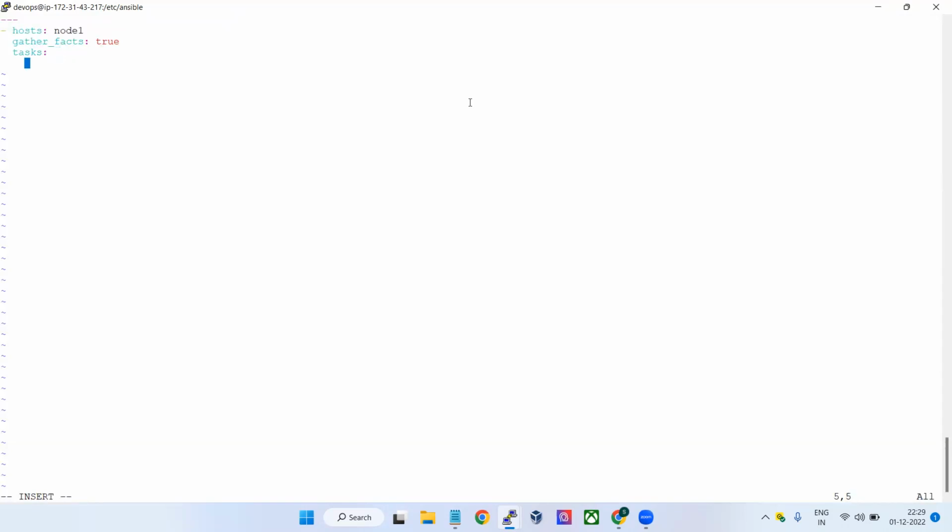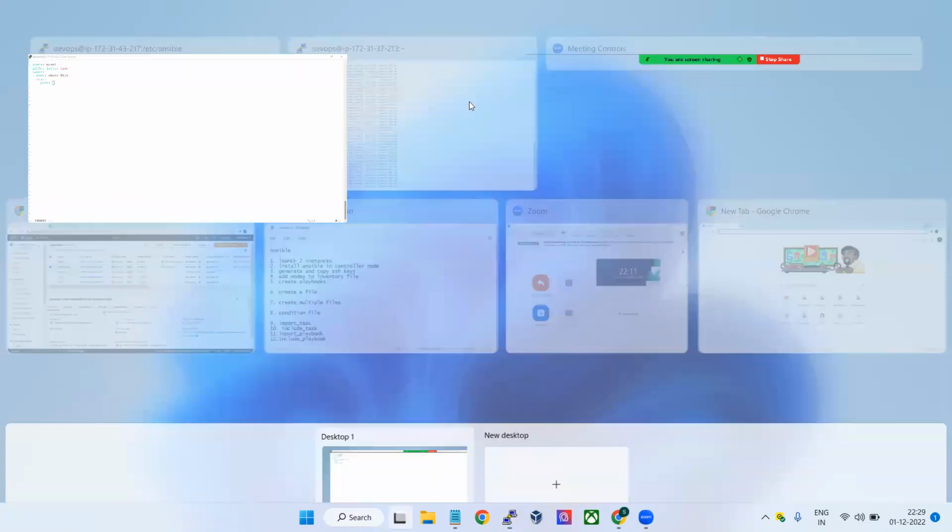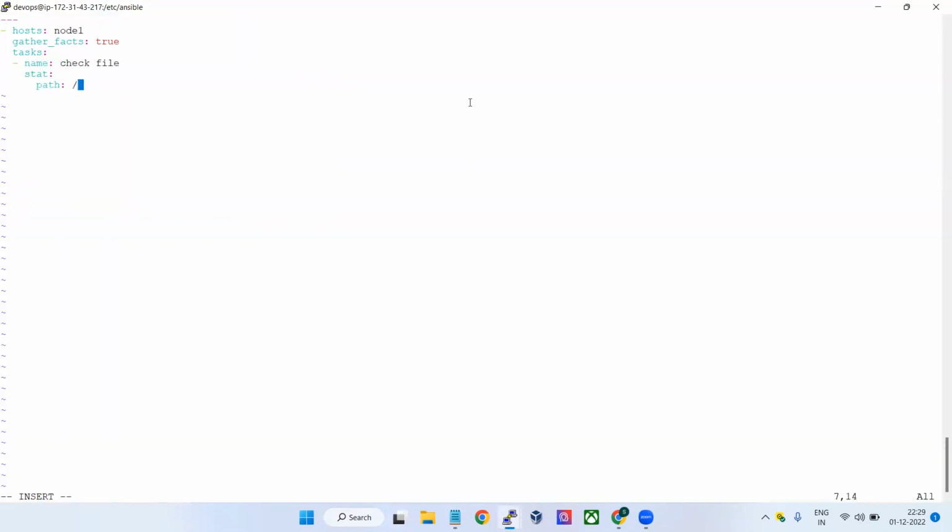The task name is: first I will check whether the folder is available or not. Check folder, check file. For that use the stat module and then path. I need to specify the path. The path is /home/DevOps only, right? /home/DevOps/ and the file name is file1.